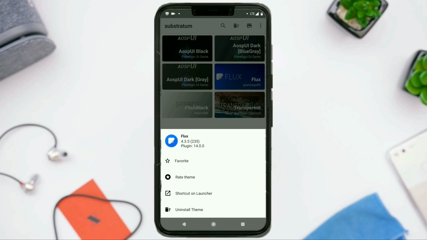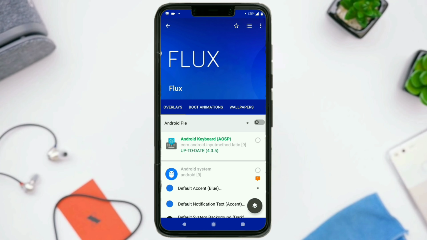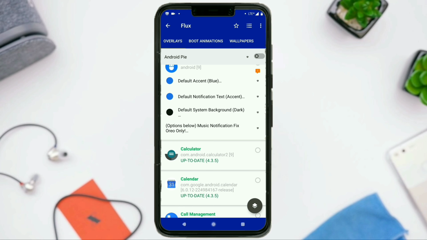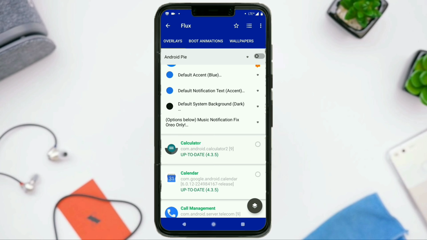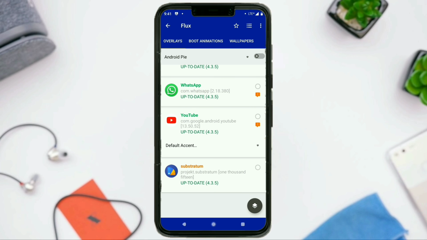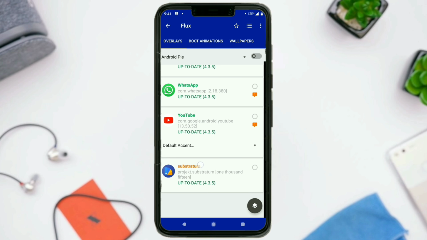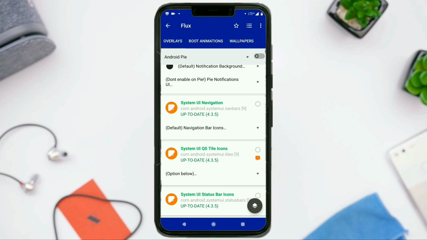You can uninstall the theme, put a shortcut on the home screen of your launcher, mark the theme as a favorite and whatnot. Okay, so as I was telling you, the color scheme has been carried over here. You can see that the green text color signifies that the overlay is activated, and when I scroll down to Substratum, you can see that the overlay is installed but it's not activated.